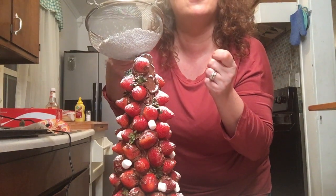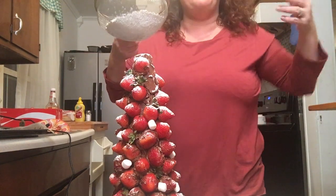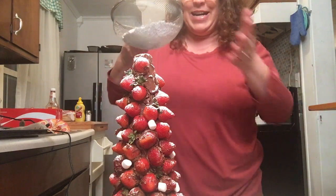We're doing a pork roast for pulled pork sandwiches. Coleslaw, Paula, that's my favorite.